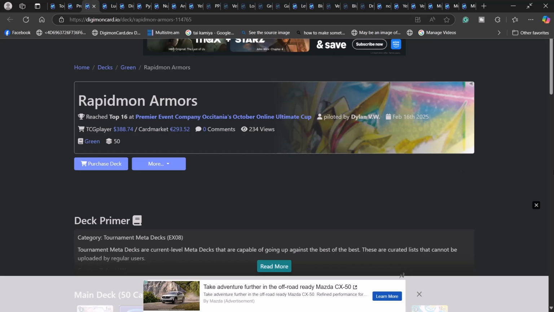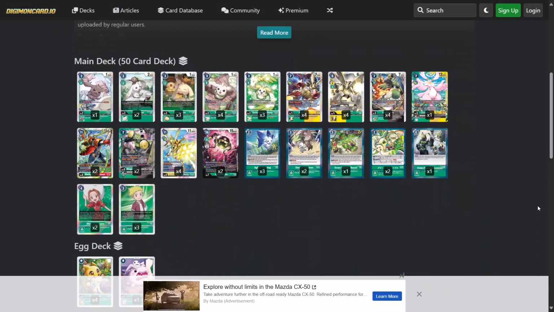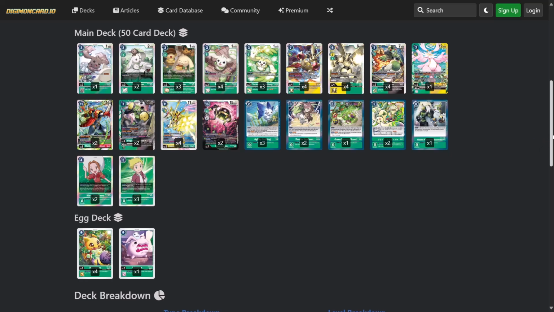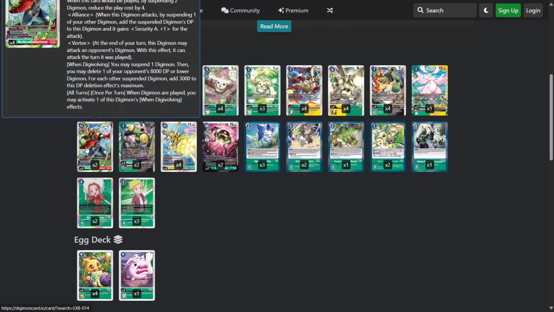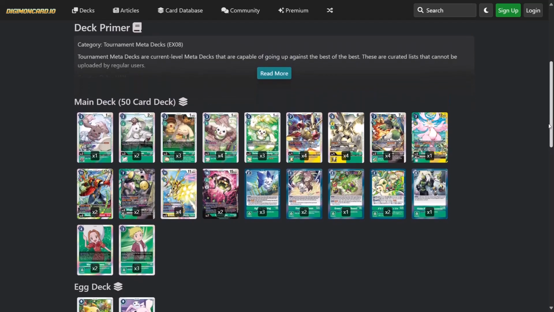So first off, let's take a look at the Rapidmon list. If you guys know how Rapidmon operates now, this one is really interesting for a lot of players that wanted bunnies to be really good for a bit. Dog Bunny is definitely picking up, with a lot of decks getting carried by Medieval Gallantmon, the deck has a lot going for it.